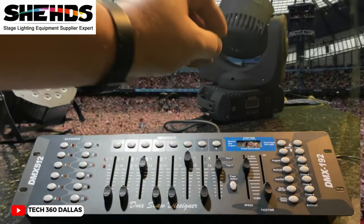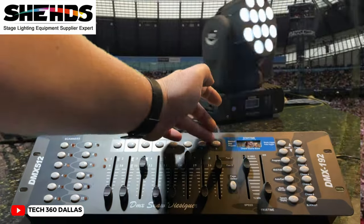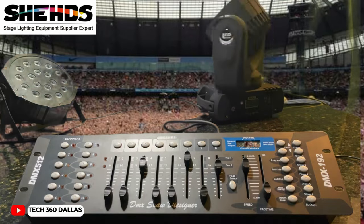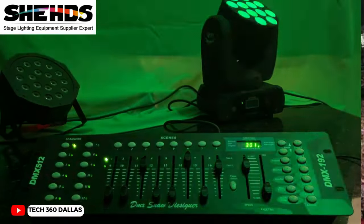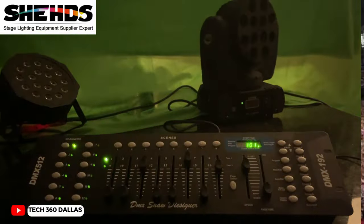And if you notice at the very end where it kind of blacks out, it just goes black for a second, that's because we did not program a scene for channel 8. So when it gets to 8, there is no scene there, so it automatically will go black like that right there. So once you get to that point, and when you're done with that, you can turn auto off. You hit auto, and it'll stop again. Then you hit blackout, turn everything off, and it'll repark your lights back in resting position.